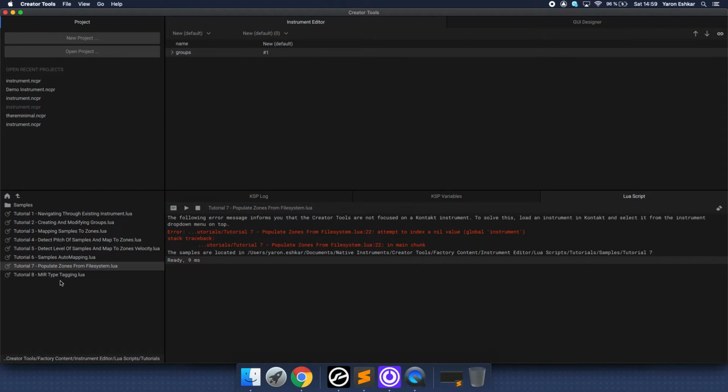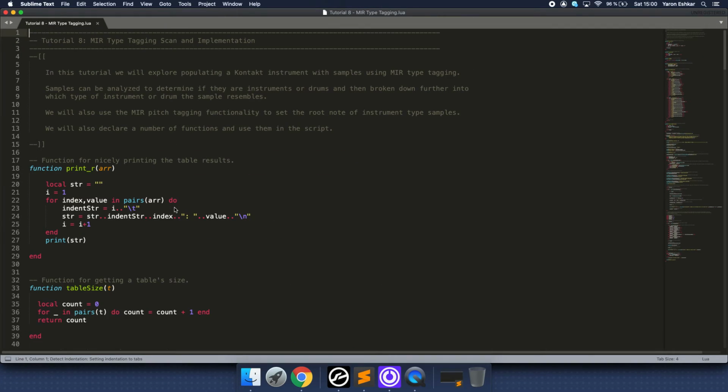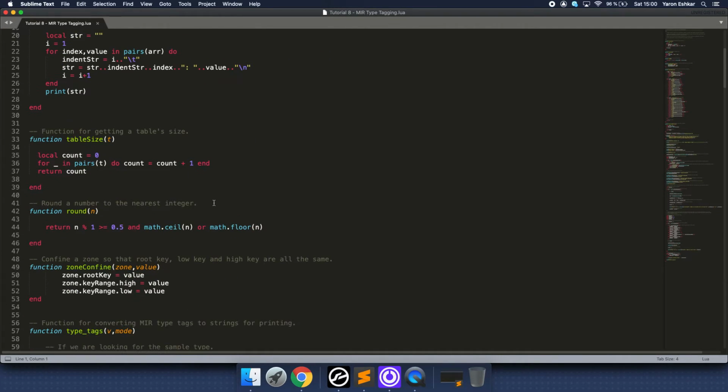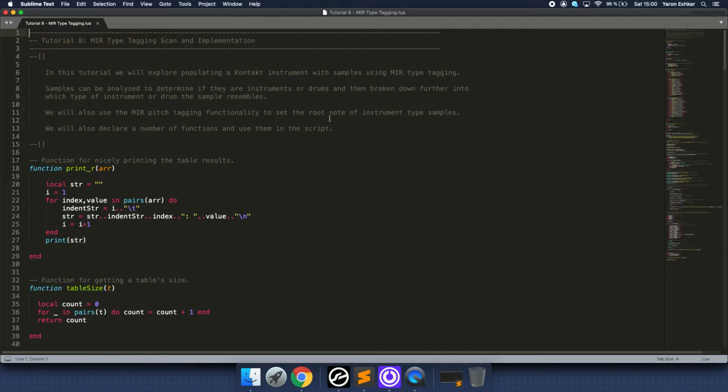In tutorial 7, we basically just went to the file system, looked at every single file that we found, and recursively wrote just a list. We went through everything, and one by one, when we found one, we set it to a root note, high note, low note, and went to the next one. Here, I would like to show that you can also do much more clever things. So for example, what if you have a list of 100 samples, and they're all called sound 1, sound 2, sound 3, totally indistinct names?